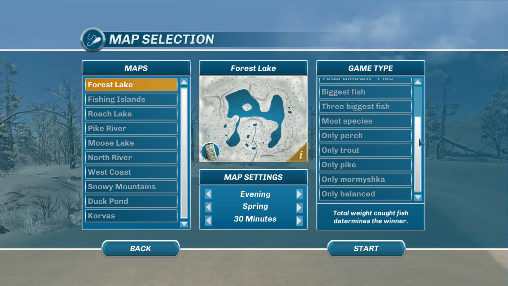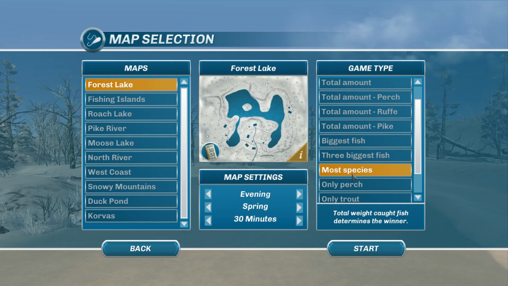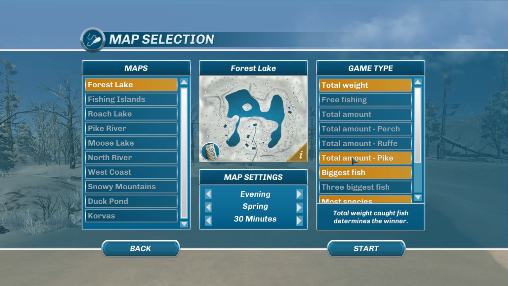And over here you can select your game type. You can go with total weight of the amount of fish you caught, or the total amount. You can say total amount of a certain species. You can do biggest fish, 3 biggest fish, the most species, or you can limit it to a perch only contest or something like that. And then of course there is free fishing. We're going to go total weight on our contest today and set it up for 30 minutes. We're fishing on Forest Lake. Let's get started.